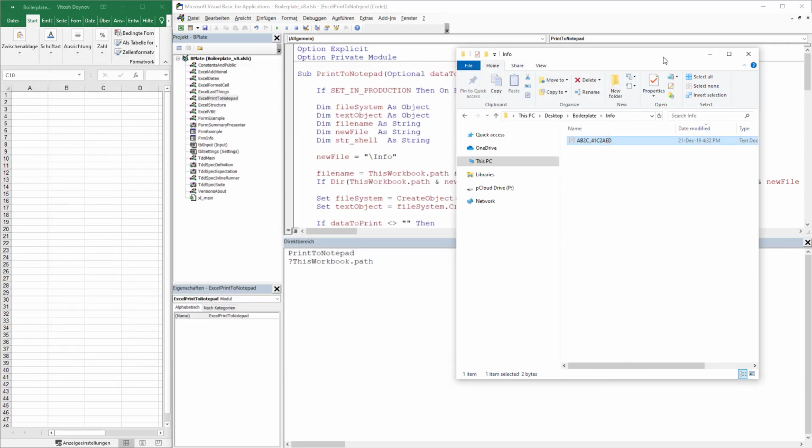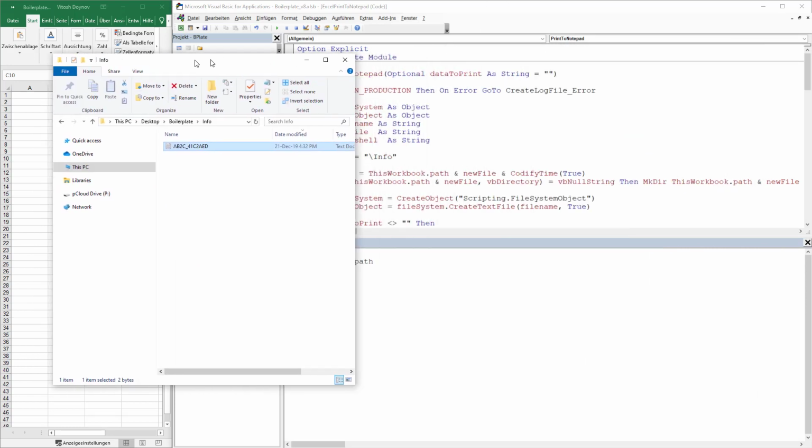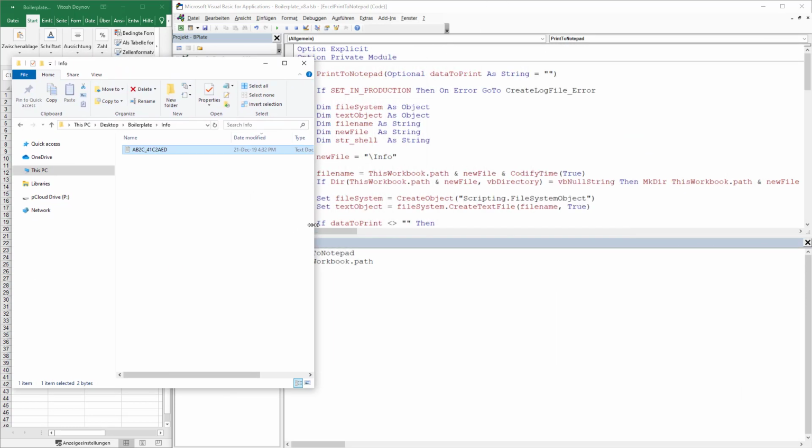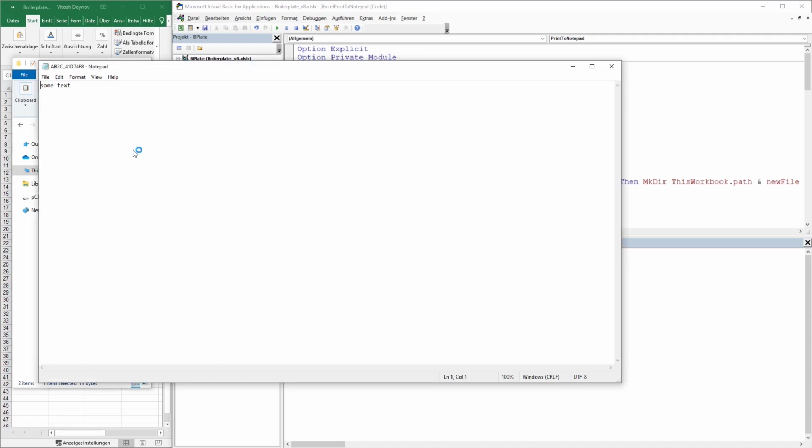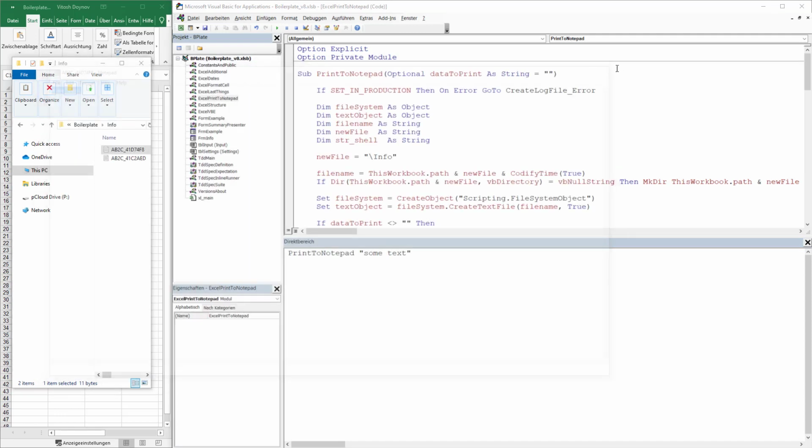We can close it. Let's say somewhere here. And what I'm going to do is say print to notepad and write some text. So print to notepad, ready, a new thing, and some text is here.